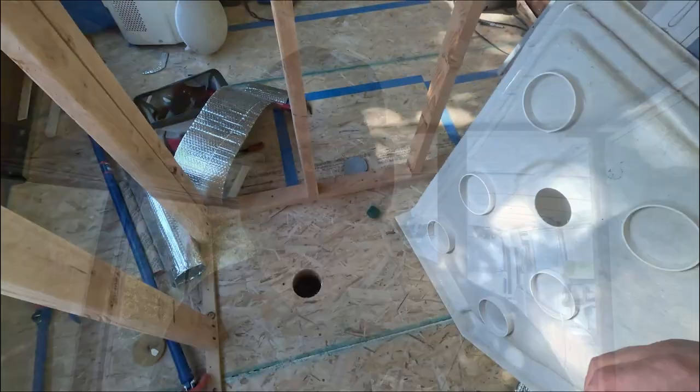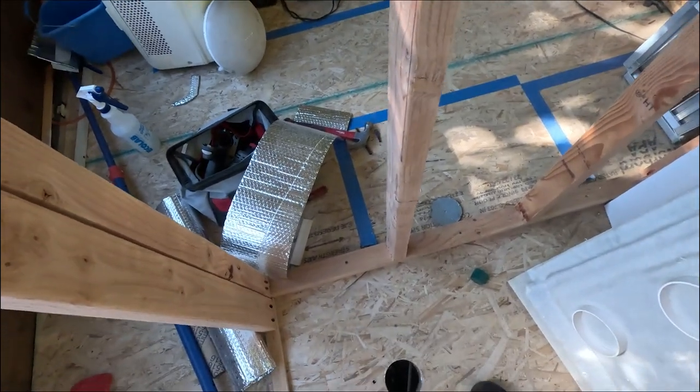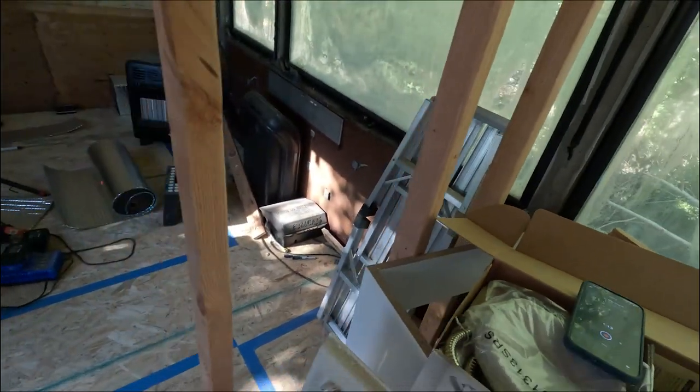So I've been trying to figure out how I'm going to put a 3-inch shower fixture into a 2.5-inch wall. Honestly, I've just been trying to YouTube and figure out what my options are. Another problem I'm running into is right here is a big air tank, so I can't run the water line straight down. So now I've got to go down and over to the side.